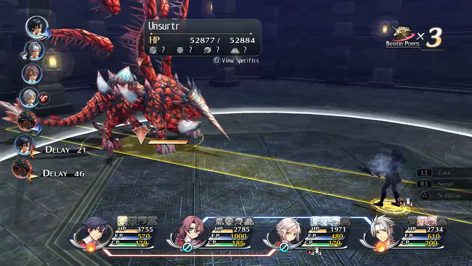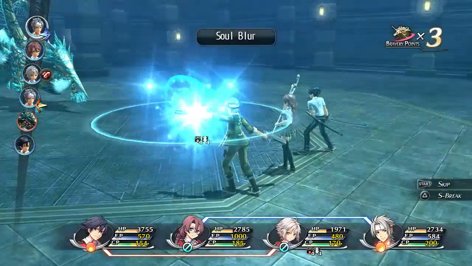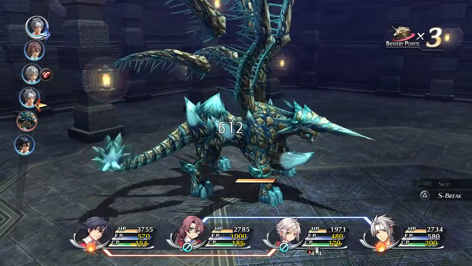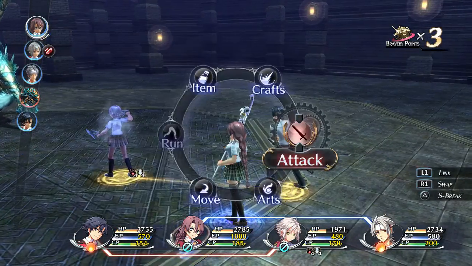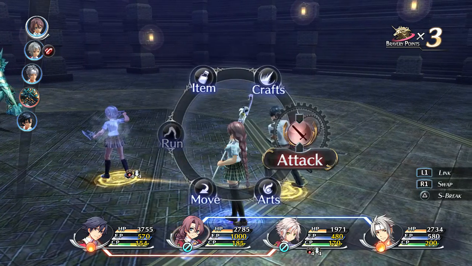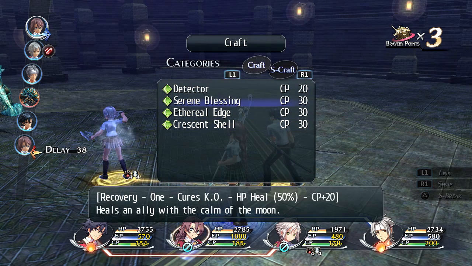So, Arc Slash. And it resisted the delay. I might actually die to this guy. I thought I came in as prepared as I could be, but I guess not. This Crescent Stiff. Defense up by 50.